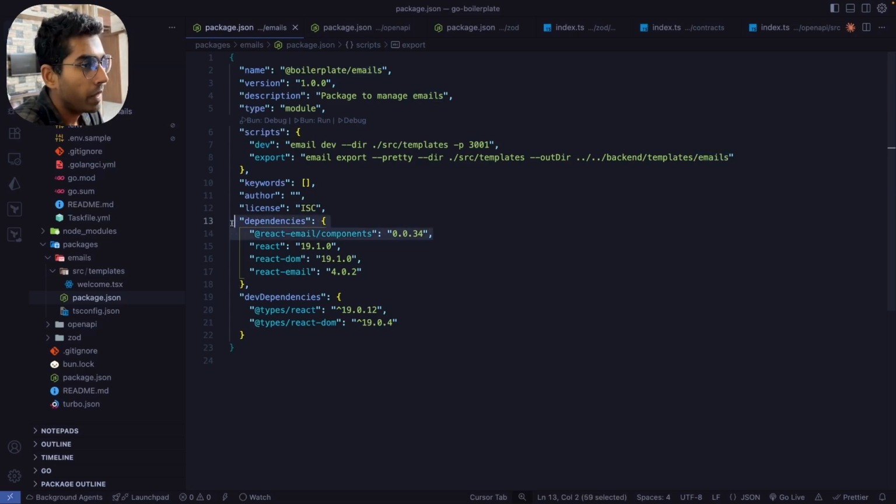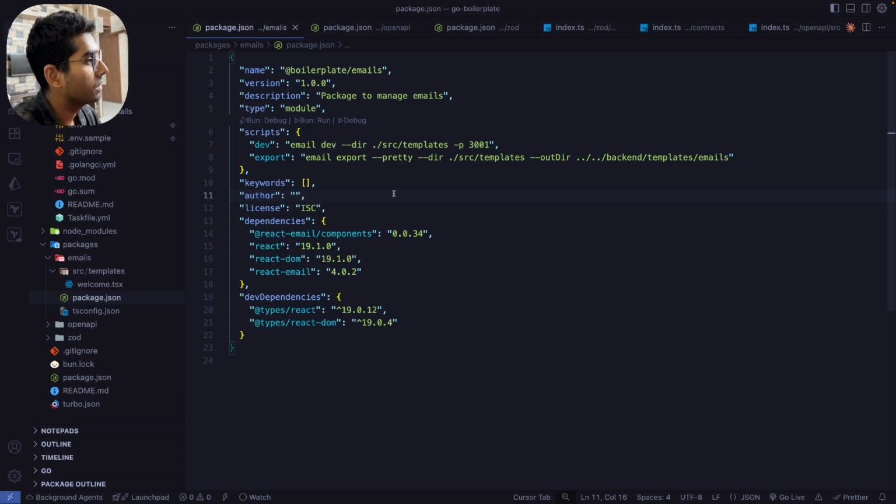We'll be using this package called React Email. This package comes from the same team which has created Resend, the email sending service that we are using. It is a very useful package. It offers a very modern design and a very smooth workflow. Since I come from a front-end background as a React engineer, they provide workflows so that you can write React, you can write Tailwind, but the final generated email template will be in pure HTML and CSS.